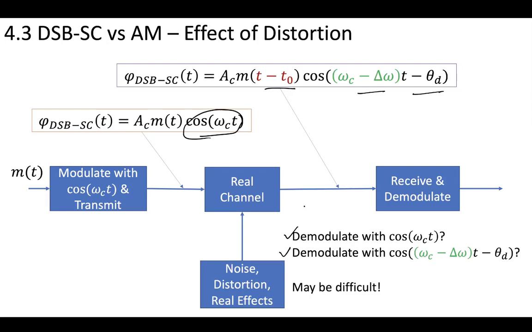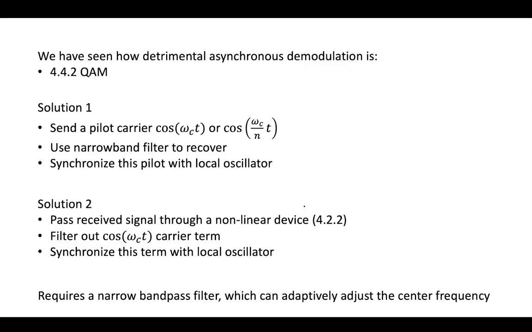If we don't do that, it's going to be very difficult. And we saw that this asynchronous demodulation, so if you don't have that coherent demodulation, this could be quite disastrous. You may not be able to recover your real message at all for a QAM, and it might cause you quite a bit of error for either the VSB or SSB.